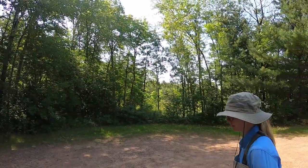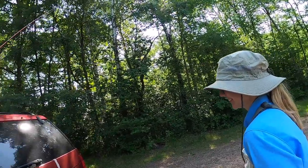Well, that about does it. We were able to get on some fish on a short little stretch. Finally found some decent water, and Leah caught her first brook trout. How do you feel? Good. Yeah, it was awesome. First brook trout ever like that.